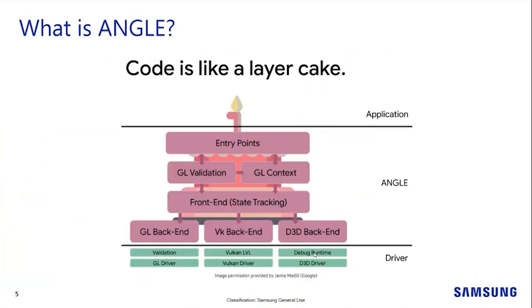And the typical, another Jamie steal. So we stole this one. So code is like a layer cake. I was gonna subtitle this as Vulkan as a HAL, which is a common theme and something that's pretty interesting with how low level Vulkan can be. You can map quite a few things to it. In this picture, you can see that we're treating the Vulkan backend as the entrance into the actual driver, and then we're mapping everything from GL to that Vulkan, which is self-explanatory.